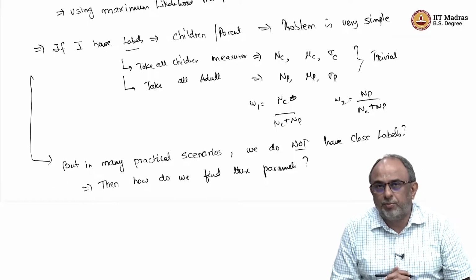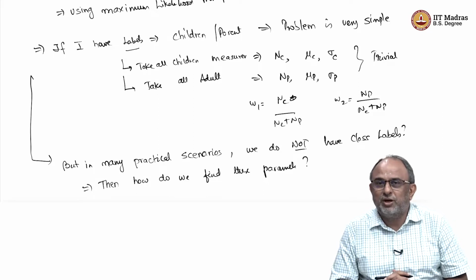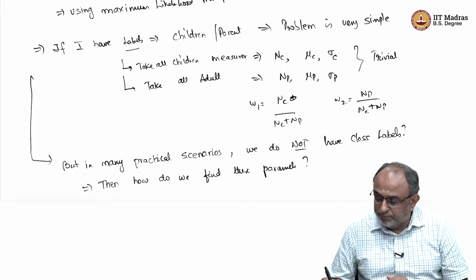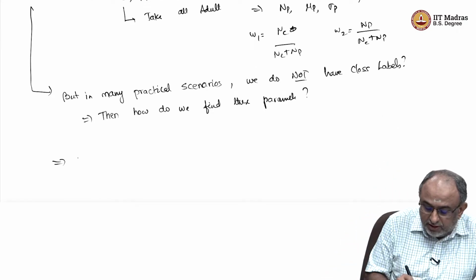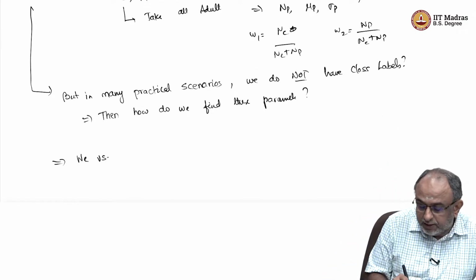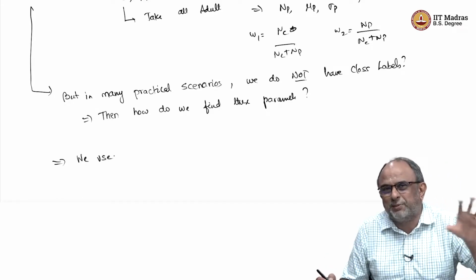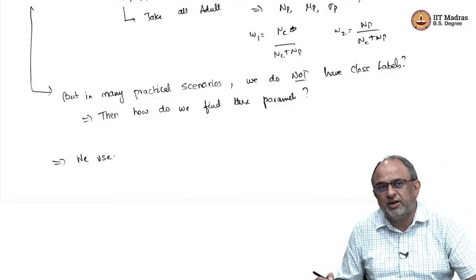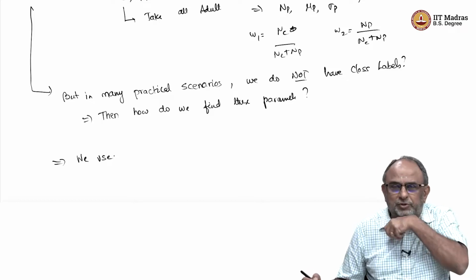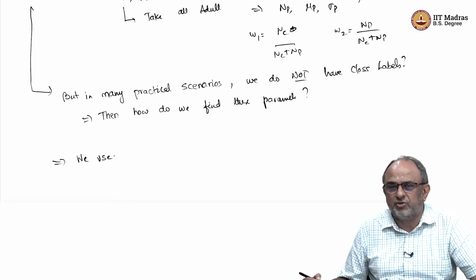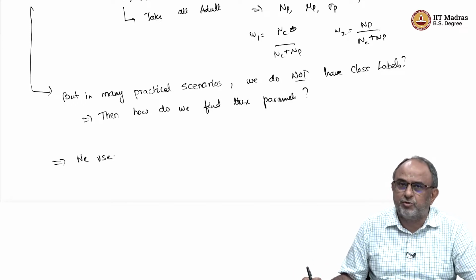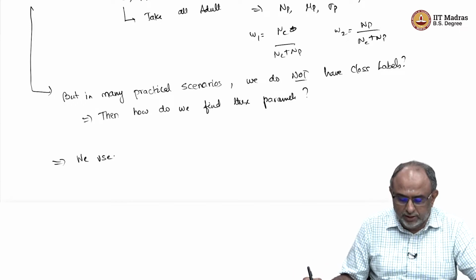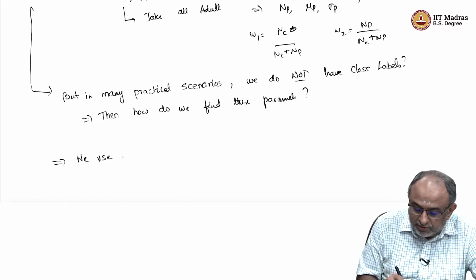So, how do we go about doing it? Now we are going to use an iterative method, and this is also inspired by clustering. This idea of mixture of Gaussians came from vector quantization and these ideas. So, k-means, and you will see that there is a lot of relationship between whatever we do there and what we do here. We use an iterative approach.